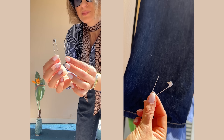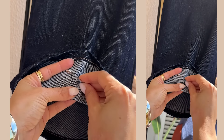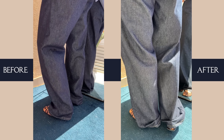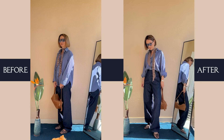Style hack number four: safety pin to adjust your jeans length. All those extra super long jeans — you've been seeing them everywhere, especially on Instagram. The most frequently asked question is: is it even possible to wear those long jeans in real life? The answer is yes, you just have to know the style secrets stylish people use. All you need is just two safety pins. I'm showing you exactly how to pin your jeans or pants to protect the hem and rock them like your favorite fashion bloggers. Just secure the pin from the inside grabbing a small bead of fabric — boom! You can share this video with someone who loves to wear extra long jeans or pants.